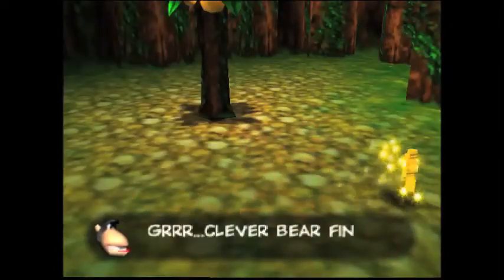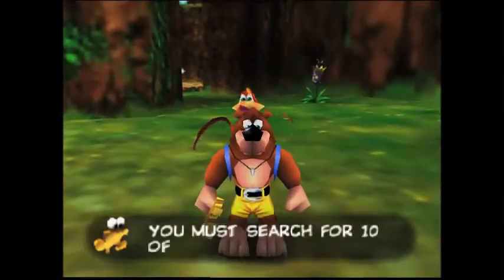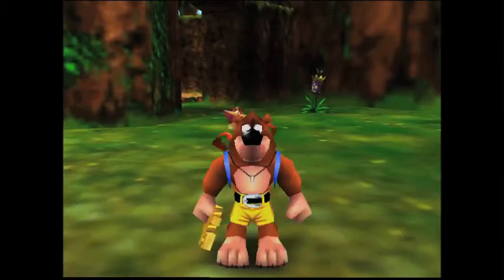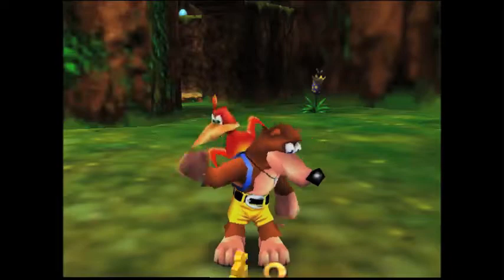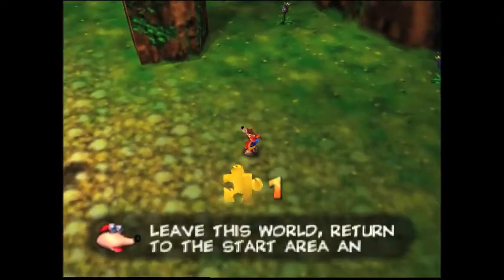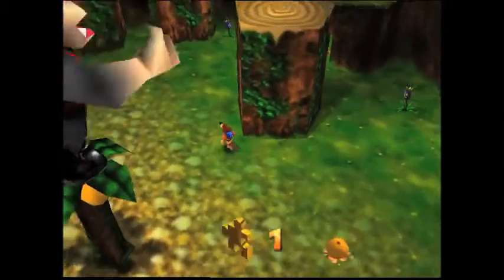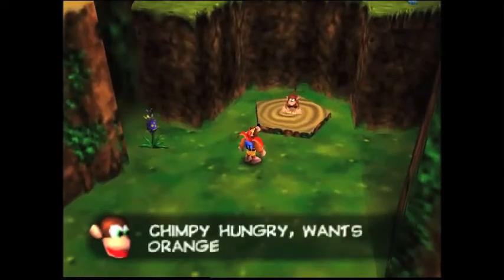Clever bear, find Congress Cold. Clever bear. It's not exactly cleverness. It's just like, oh hey, there are three orange-shaped blocks on the ground. We should probably try and destroy them with oranges. Just a hunch. No, I think that's bullshit. I like how he still throws the oranges. Yeah, I'm gonna get you.